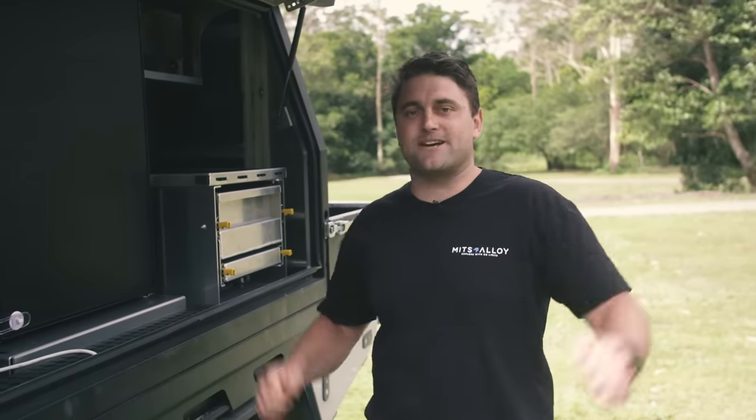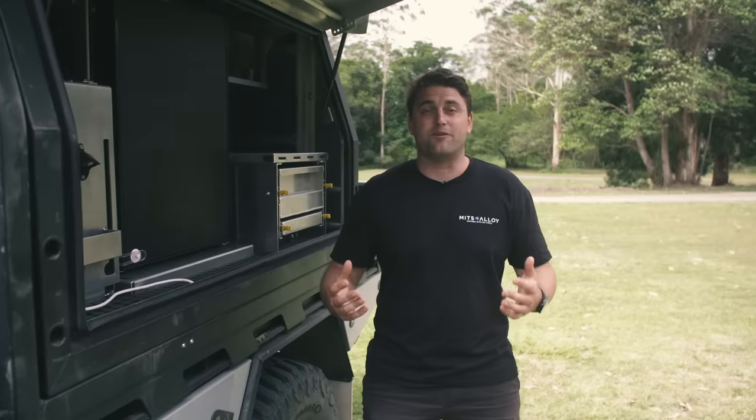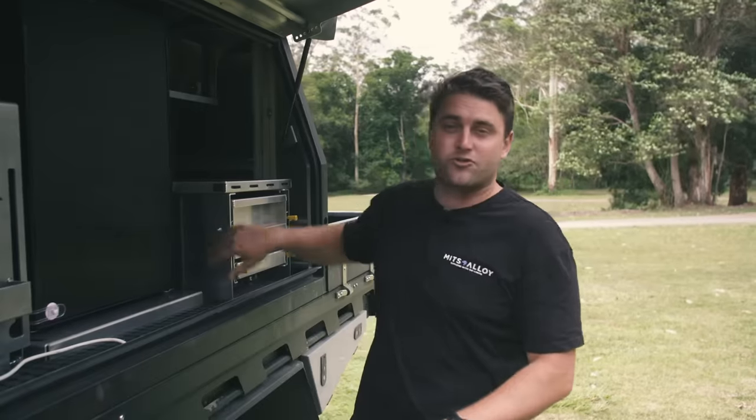Utes make great tow vehicles but you definitely want to consider how much weight you're putting in them. The big mistake we see at Mitt's Alloy is people want as much space as they can get — big canopies, big trays — but when you're towing you've got to think about the length of the drawbar on the trailer so you don't get clashes or overload the back of the vehicle. Quite often people put spare tyres on the back wall of the canopy, which puts a heap of weight behind the rear axle and makes it terrible for towing. A good way to set up your canopy is to keep as much weight as far forward as possible for better weight distribution. A 1,600 tray and canopy package is really the ideal size for towing.